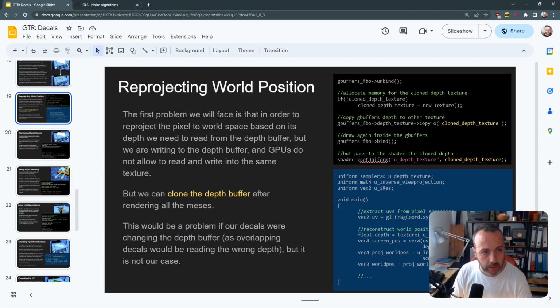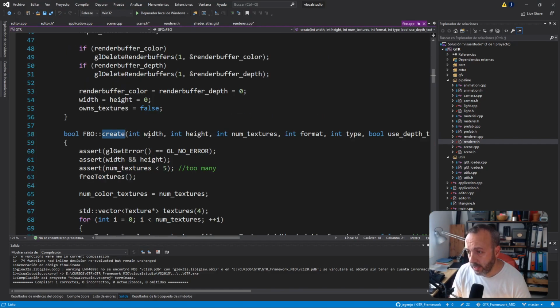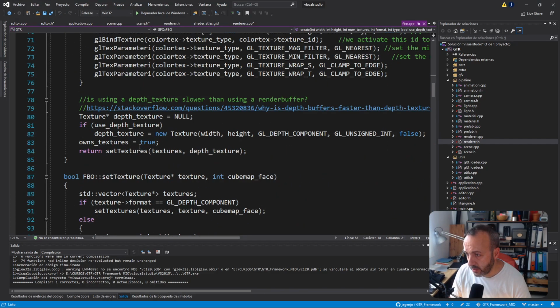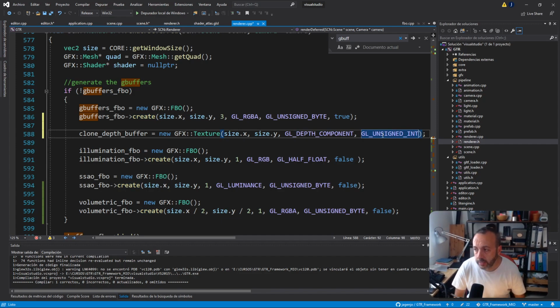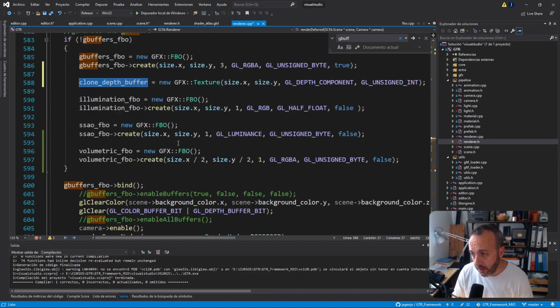So one second, I'm going to take from the line where you create a depth texture. When you create an FBO here, it's creating a depth texture, and these are the properties that you usually put here, which is not exactly right. It's depth component and unsigned int. They say it's not unsigned int. It should be something different, but this works. Okay, so in creating a texture, it's depth component because I want to store depth. And that's mostly it. So now we have the texture.